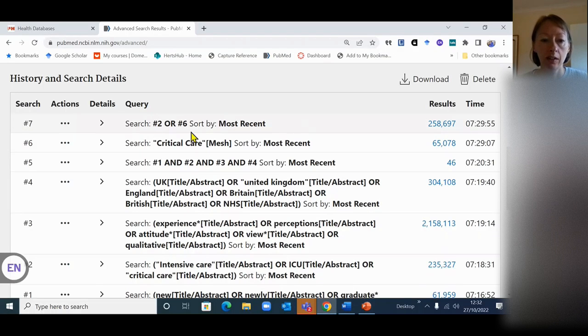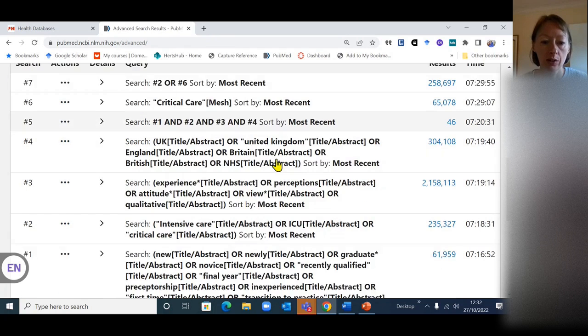So how that then translates into PubMed is this critical care MeSH. When we go to the MeSH thesaurus, the list of subject terms, we just need to search for the term in the broadest way possible for our topic. So if we're looking for things about patient satisfaction, we would just type patient satisfaction in the search box for the MeSH. We type in intensive care, it says the term we use for that is critical care, and you can just tick the box and add critical care to your search strategy.